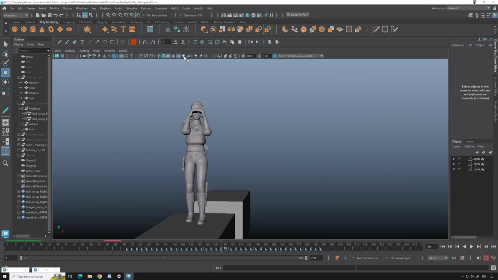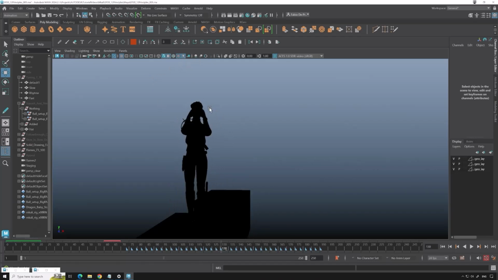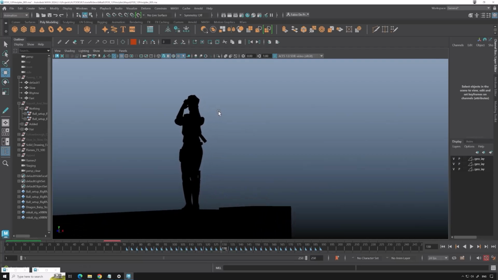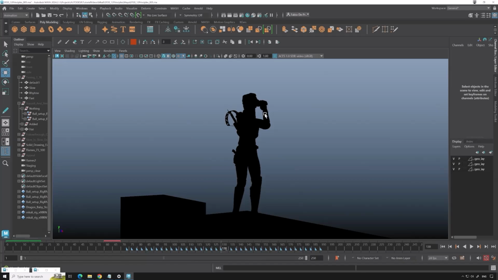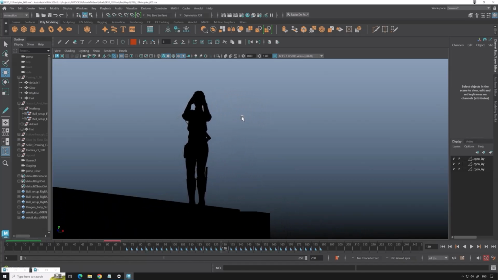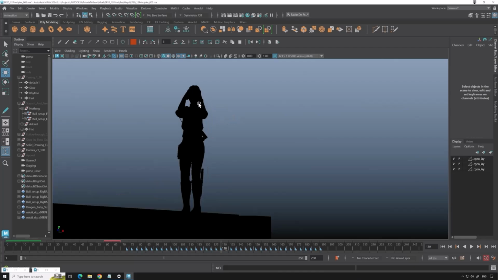Like right here, if you would close all lights, you can just see this, so it's pretty clear. In this angle, she's watching at something, but in certain angles, it might be a bit weird. Either she might be drinking a cup of tea, who knows, we don't know. So it's important that you make a clear drawing towards the camera.